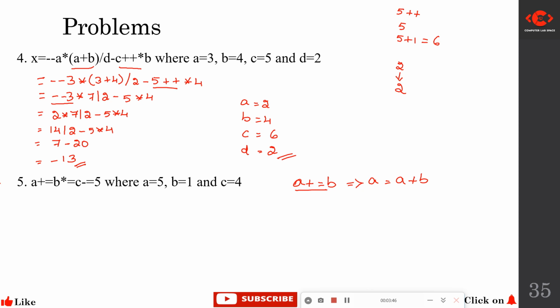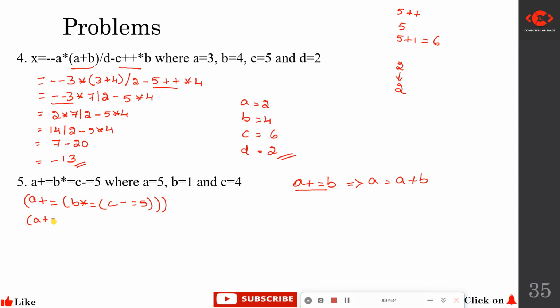So now first we'll try to make it the descriptive one of this expression. So A plus is equal to then B star, that is equal to assignment operator, right? So that's why I'm just making it as, or including with the brackets in order to expand this. So C minus, that is equal to 5. So convert that into proper shorthand. Okay. So later, now we need to expand that.